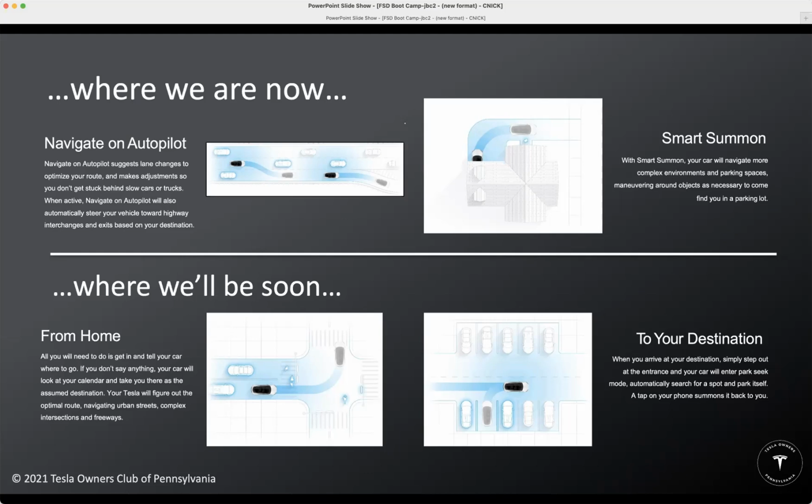Yeah, if I could follow up just a little bit on that question, John and Jeff. Sure, Bob. I was hearing that the car is learning your preferences, and if you have another person who is driving and has a profile set up on your car, do you think it's going to pick up preferences by person, by profile? Oh, sorry. Yeah, I missed the second part of your question.